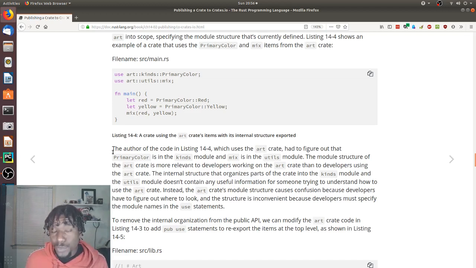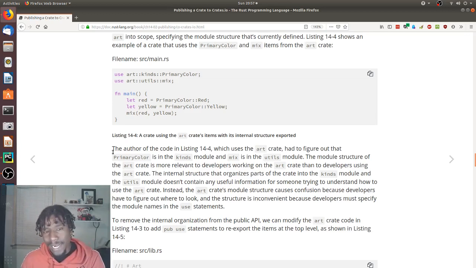However, if I was trying to use this and I didn't look at the source code, then I might spend a lot of time trying to figure out what I can pass into a mix. Yeah, I'll look at the documentation. Well, first I would have to find mix, and mix is nested under utils, which, as you saw, is not on the front page. You have to click through it to get to it.